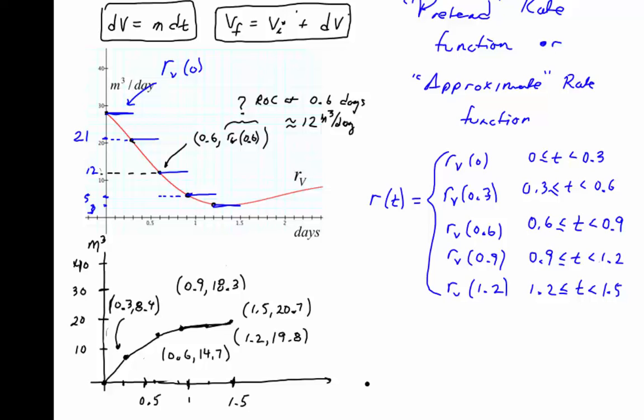They use the terms left, right, and middle. Because we use the rate at the beginning of each moment, that's the left side of the moment. So this is also called the left approach, because we took the rate at the start, or at the left side, of each moment. So we could have gone here in each moment, and we could have taken the middle. Looked at the middle of the moment, picked off that rate, and made that the constant rate for the whole moment. Or we could have taken the right. So it still works to choose the constant rate a different way, but this is the way that the text chooses. Okay?